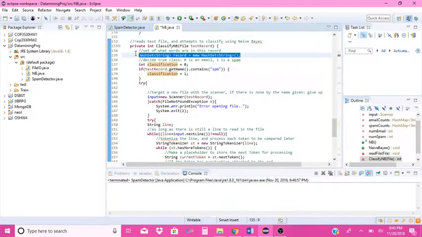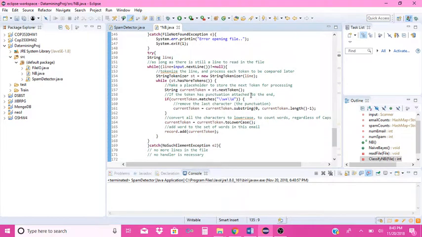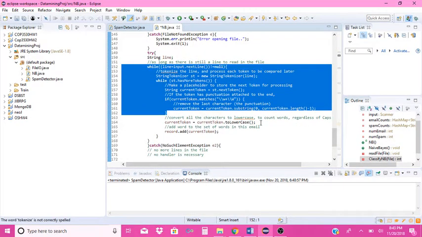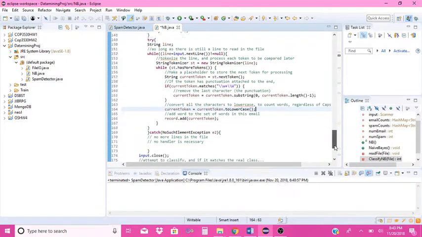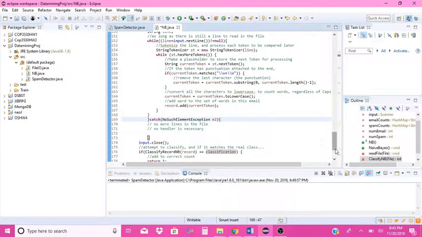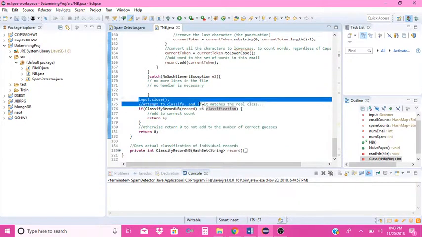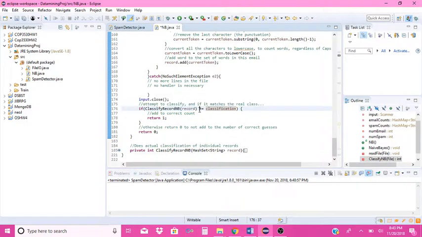And we define a hash set to get all the words from it. We then open and take all the words like before in this section. And then we add the words to our hash set. And then here at the end, we close up our file and we begin classification.